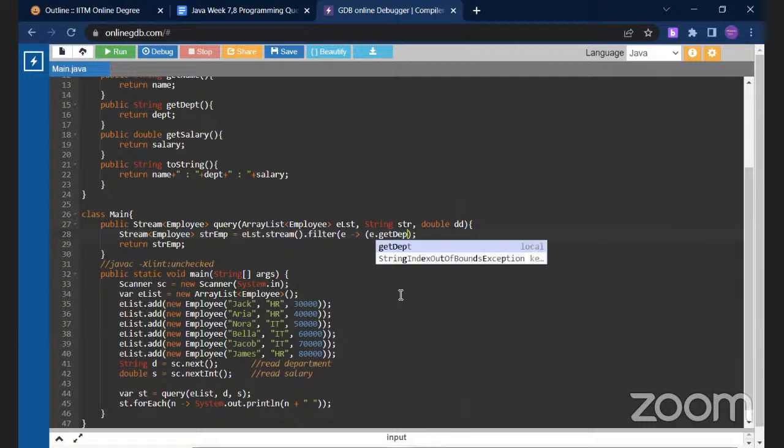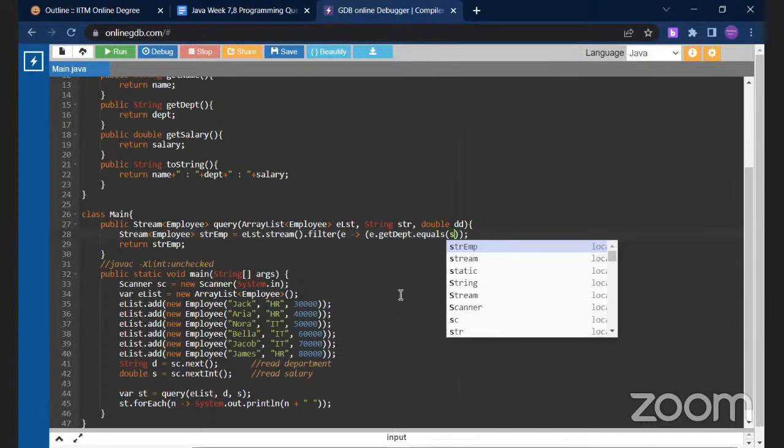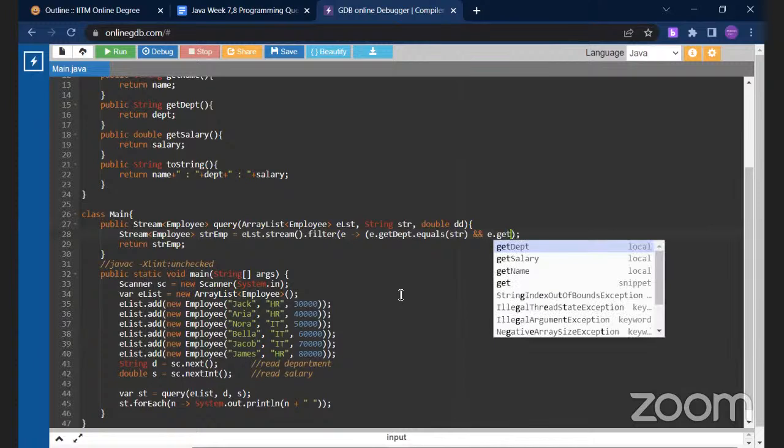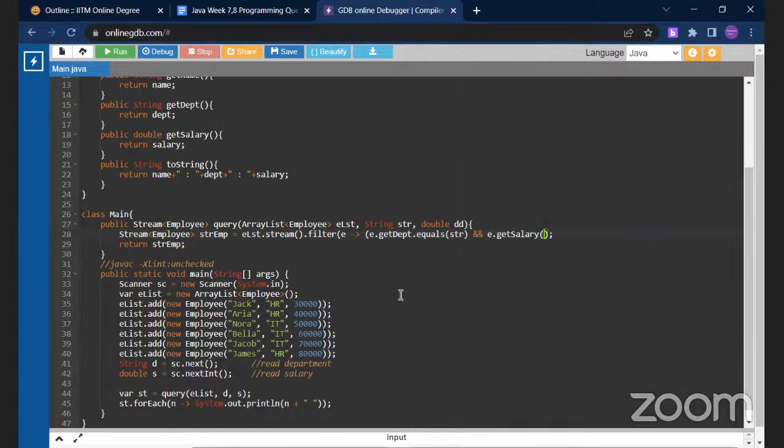So the department dot. For those who are still not aware, for strings we always use the equals function, because otherwise it compares the object references and not the values. Okay. E dot getDepartment equals the string, and E dot getSalary greater than or equal to the salary.